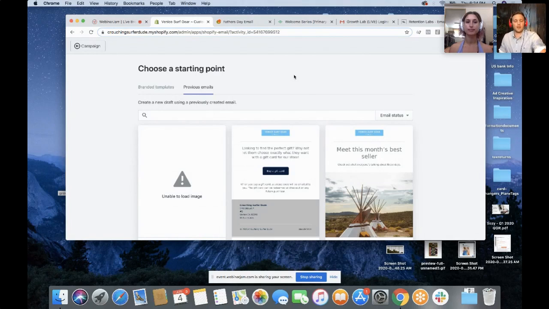Okay, fantastic. Well, with that being said, Shopify email is a great tool for beginners to get started. But what we're going to show you right now is actually the more pro version. For stores that are doing over $5,000 a month, we really recommend you use Klaviyo. One of the reasons is the immense list of different capabilities, from audience segmentation to automation building to different integrations. So today we're actually going to walk through how to build a rockstar welcome flow within Klaviyo.